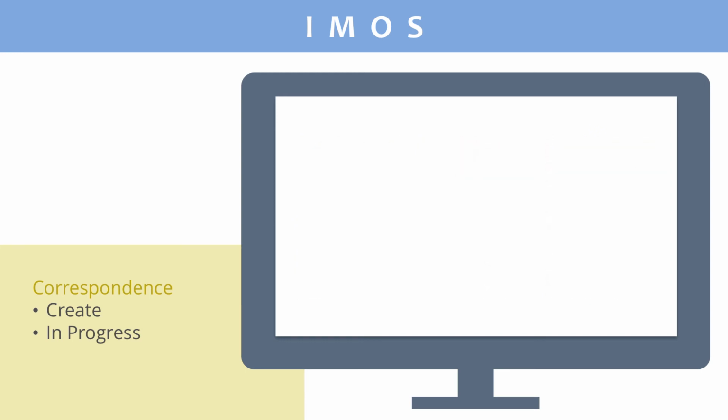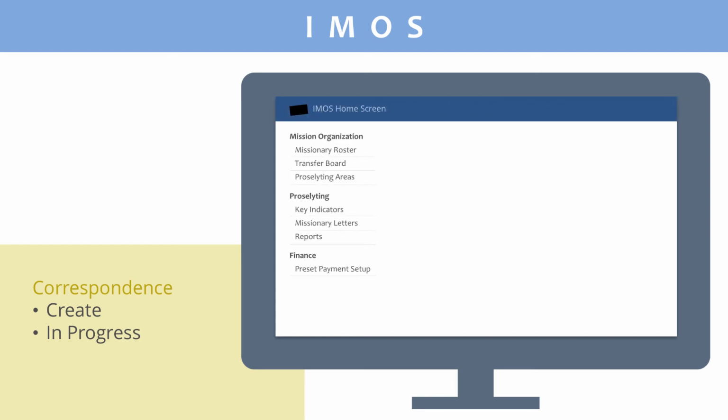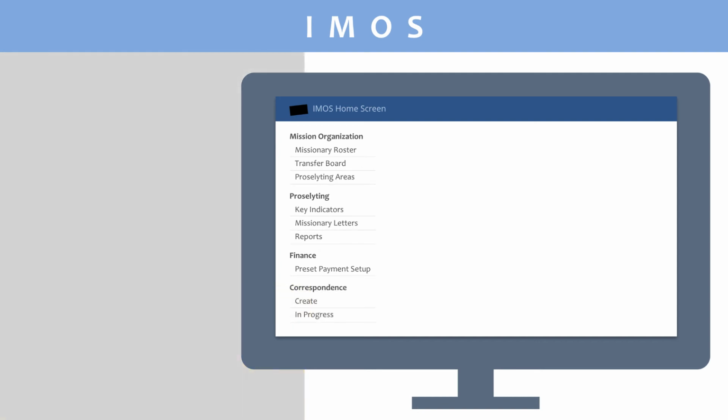We won't take the time to show all these screens in this brief overview, but you'll use them often. And on the IMOS home screen, this is where you'll find them. So in review, the left edge of the home screen contains links to the tools available in IMOS. Again, the actual home screen includes a few more links than these that we've shown. Now let's look at the other links available.